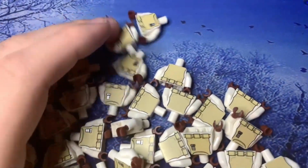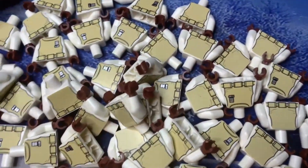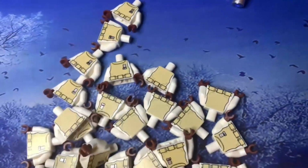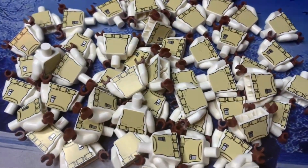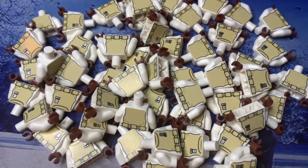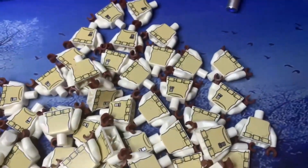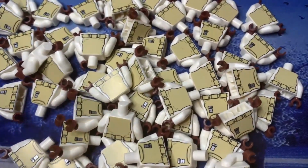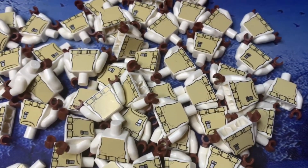But I just contacted the seller to see what can be done about that, because since they all have marks on them, I can't list them as new now, so that's unfortunate. Hopefully I'll be able to work things out with the seller and everything will go well. There's a couple of them that I was able to find that were in good condition, but then I just stopped checking because there's so many of them, and messaged the seller through Bricklink. So if I get an update for that, I'll check in again.